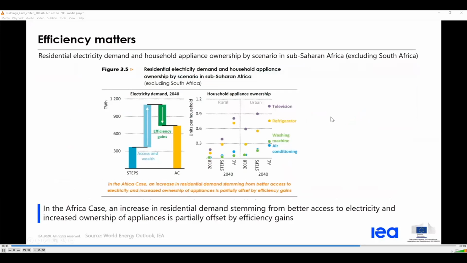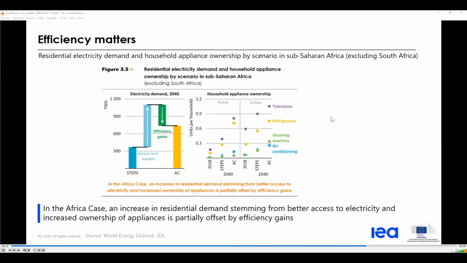In the last part of this building's energy demand modelling session, I would like to provide several examples of the results of our modelling, specifically the results applied to the Africa context, and use these results to reinforce the importance of efficiency gains and understanding the impacts of improving efficiency and changing technologies on energy demand. So these are some of the results that we can then communicate to policymakers to reinforce certain messages and the importance of taking steps and putting in place policies to achieve energy objectives.